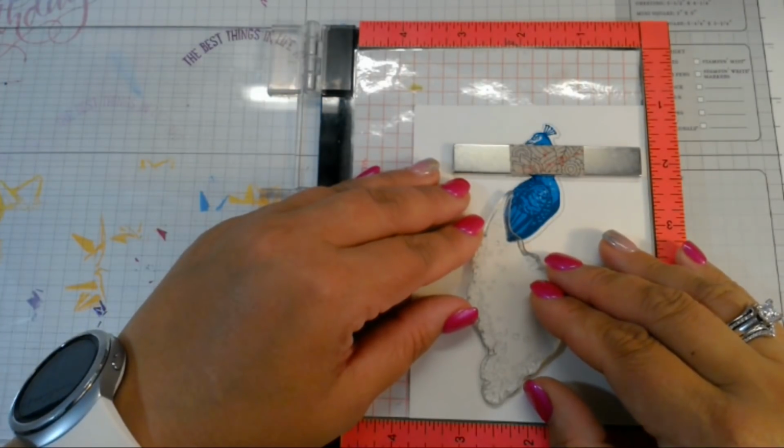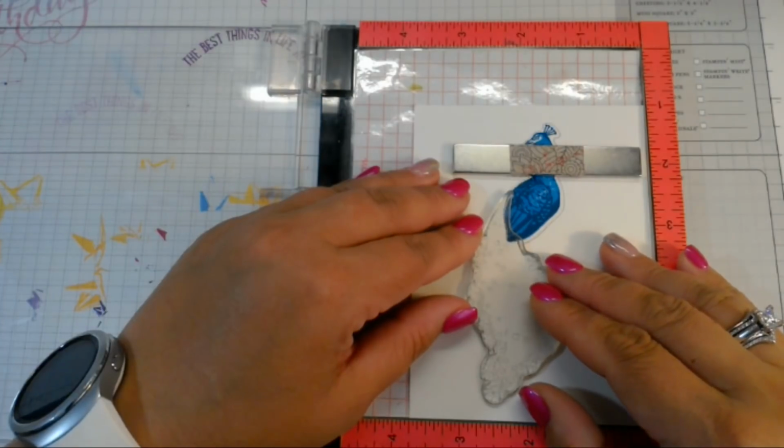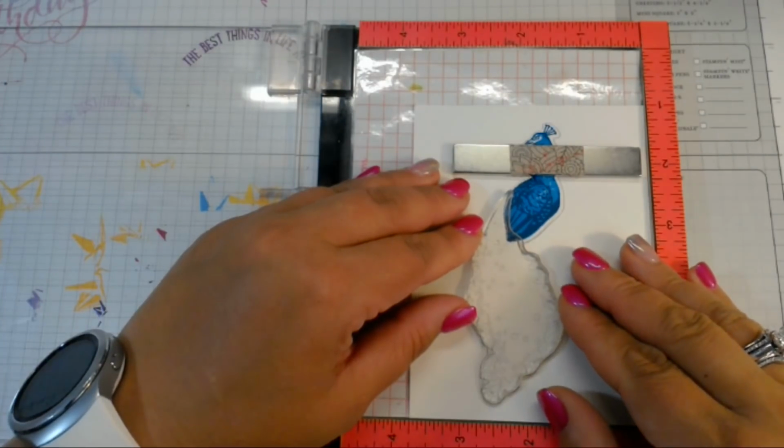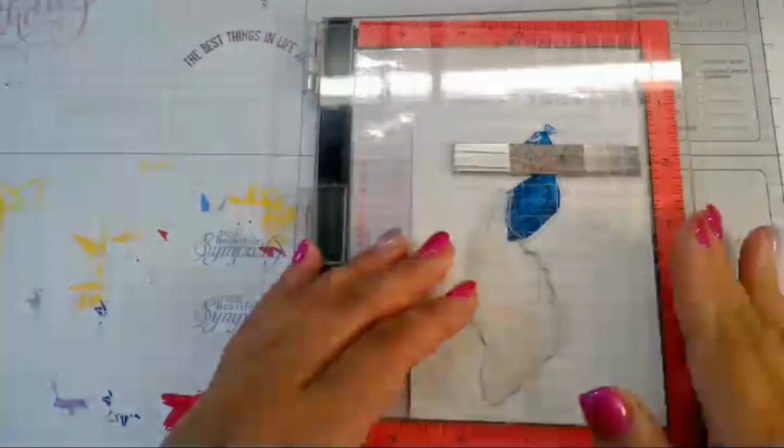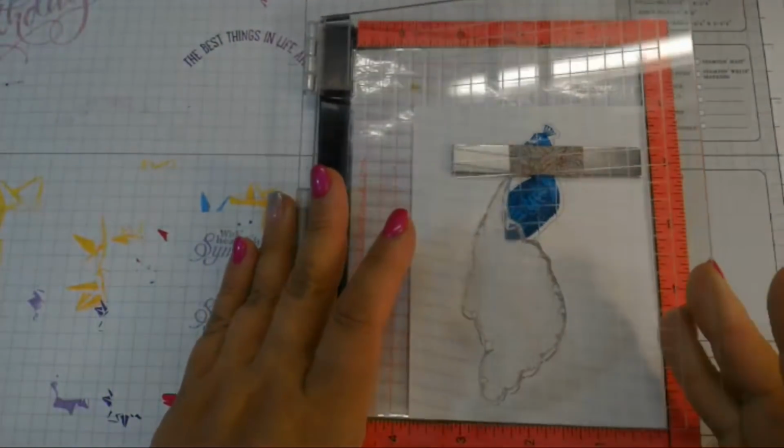This is where a stamp positioning tool comes in handy, because you're not trying to guide your hands down and stamping it in the wrong place.